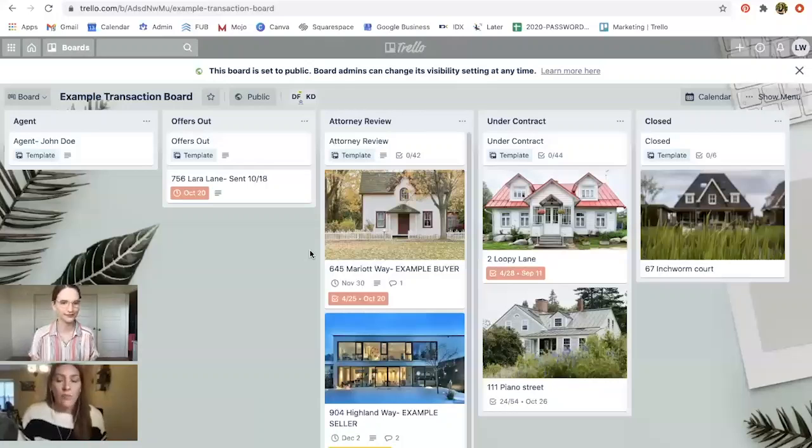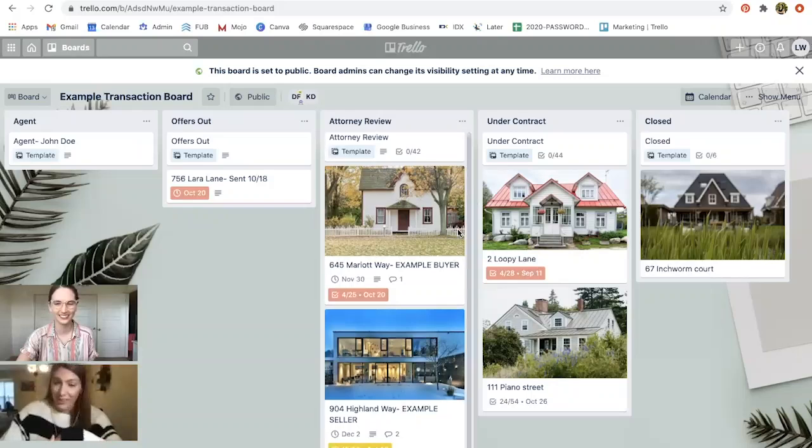Awesome. So in there, I've broken it out so you could see the couple options you might have. Of course, depending upon how many deals you are running and what service you're looking for, it would be different. But if you look next to agent, you can see that we can track offers when we write them. So any of the offers will each have their own card populated underneath that line item. And we'll keep track of when we sent it out and what kind of follow-up we need. And it's really just so that you know what's going on, I know what's going on. And then we can simply take that card when it hopefully gets accepted and move it straight into attorney review, which is the next one over. So everything is drag and drop, so there's no redoing of things, and we really like that as well.